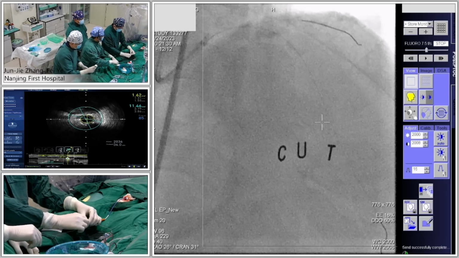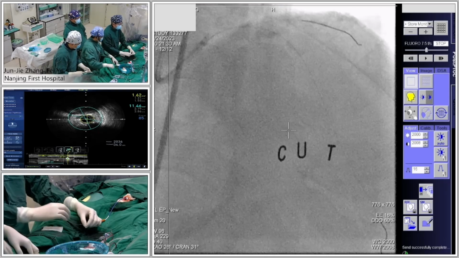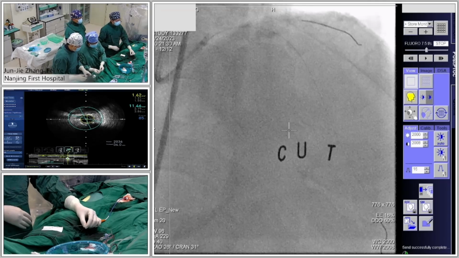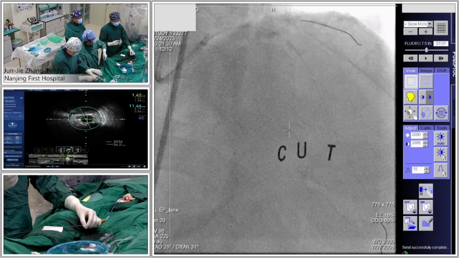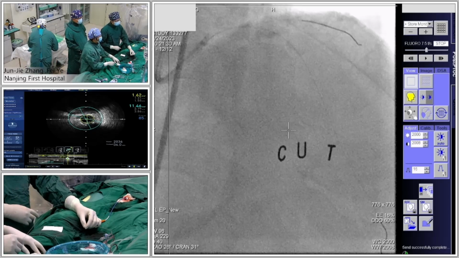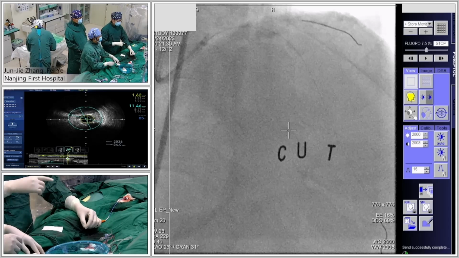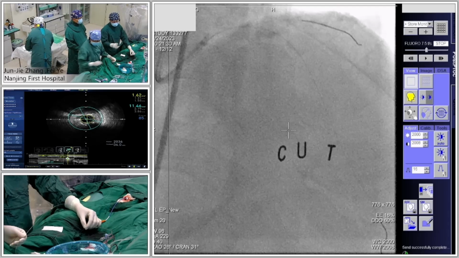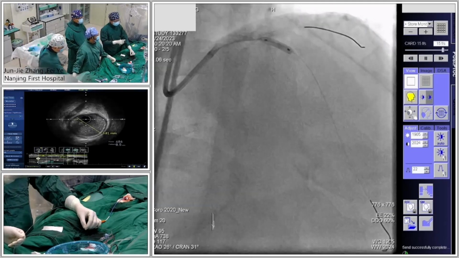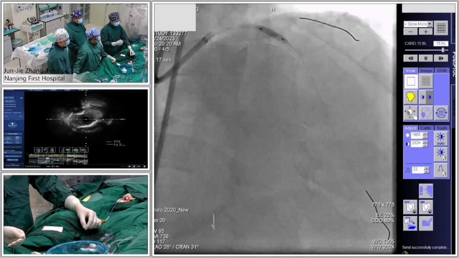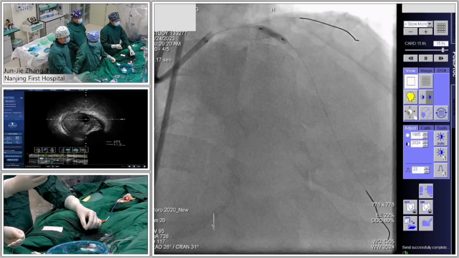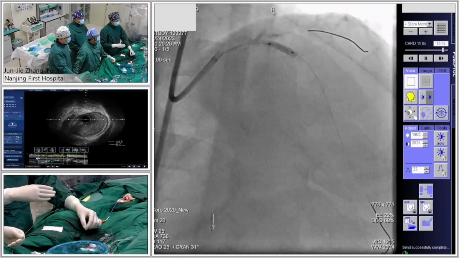So first we wanted to use a 3.5 cutting balloon to predilate the LAD, but we failed to cross, just because the wire crossed over in the catheter. So we use a 3.0 NC balloon to predilate first. After that, because the wire crossed over in the catheter, we pull back the circumflex wire. Then we use the 3.0 NC balloon to predilate the proximal LAD lesion.